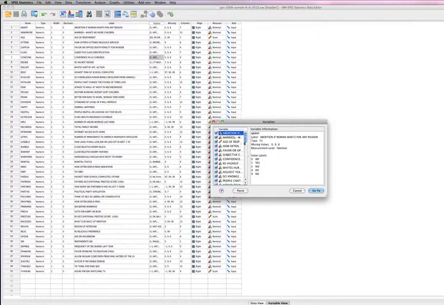Now, you can also get some of that information up here in the utilities function. If you click on utilities and variables, it'll list all of the variables and give you some information about those variables. So, for instance, ab-any is a variable name. Abortion, if a woman wants one for any reason, is the label. And the value labels are 1 for yes, 2 for no. And here this is identified as a nominal level variable. Missing values 0, 9, and 8. In other words, these values indicate that data were not collected for respondents, again, either because they didn't know, they refused to answer, or they weren't asked. Our confidence in Congress question right here.